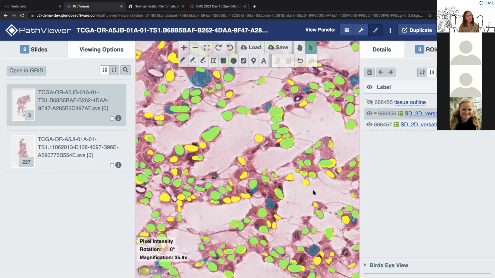We like this representation because I can still interrogate individual objects, and I'll show you more of that in just a moment. But I can also view these as collections. All of the yellow objects correspond to this single label image, and I know that they were segmented using the same model, and the same is true for the second label image beneath it. So we think we've achieved a little bit of the best of both worlds, where we have individual object resolution, but also a clean user interface and the concept of a collection of objects that correspond to a particular run.